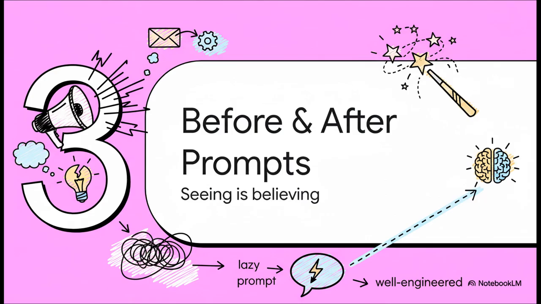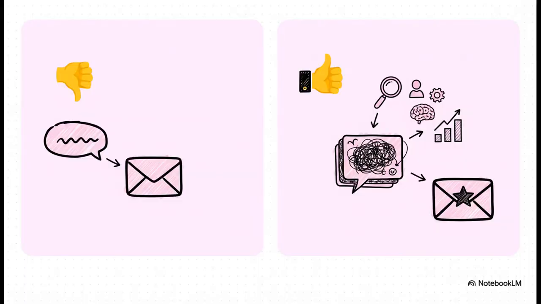All right, now for the really fun part. Talk is cheap. So let's look at the real-world night and day difference between a lazy prompt and a well-engineered one. This is where the magic really happens. Okay, on the left, you see a prompt that a lot of people might try. Write a sales email to sell our software. It's simple, it's lazy, and honestly, you're going to get a useless result. But then look at the right.